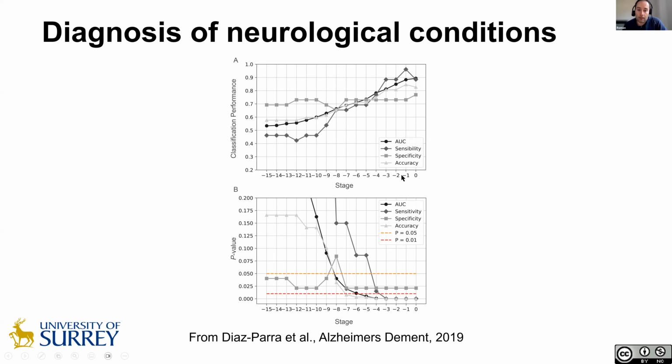So on the x-axis here, you see the different stages. And as you can see here, the classification performance increases consistently with the stages. And then at around stage -4 or -3, you get a very, very high classification performance. And you can also see this statistically by looking at the p-value, for instance, where again with progressive stages, you can see that the p-values reduce very significantly, and you can actually think of a stage approximately as indicating a time span of 1 year.